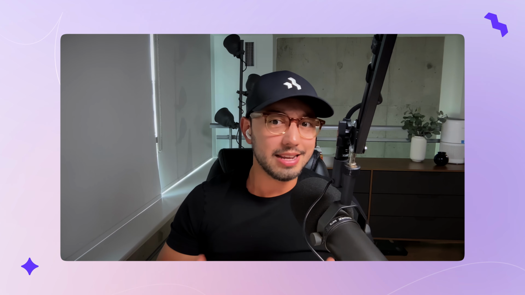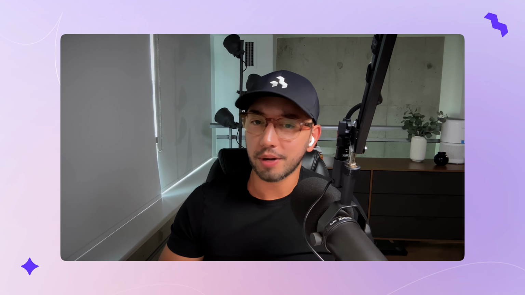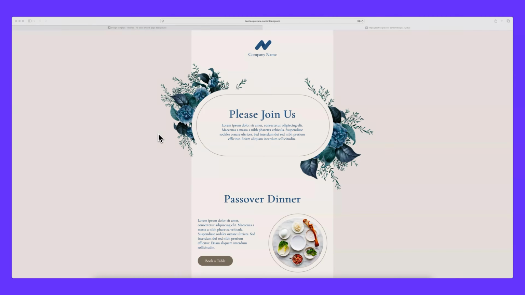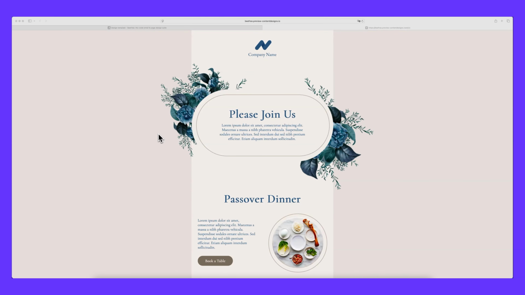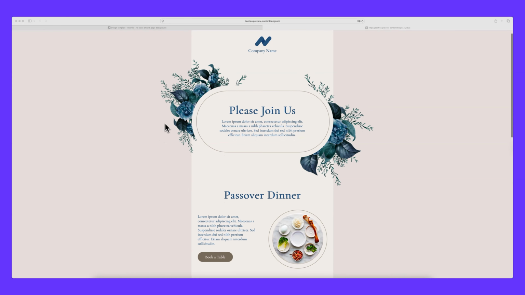So depth in email design. It looks tricky, but it's totally doable, right, Luana? Yeah, that's right. So this layout layers a background image and a clean spacing to add that 3D feel, and it's not code required. Once you see how it's structured, it will all make sense, I promise. So let's build this row together.